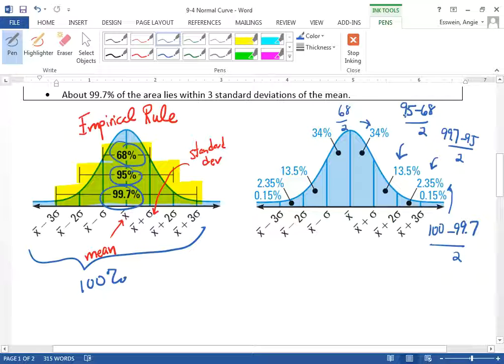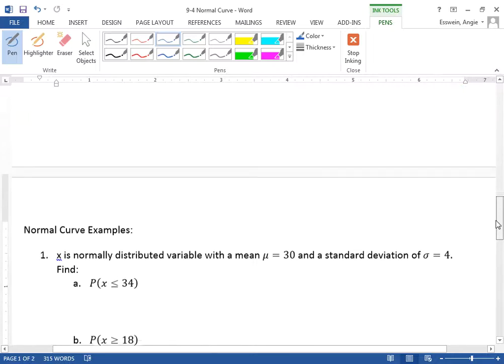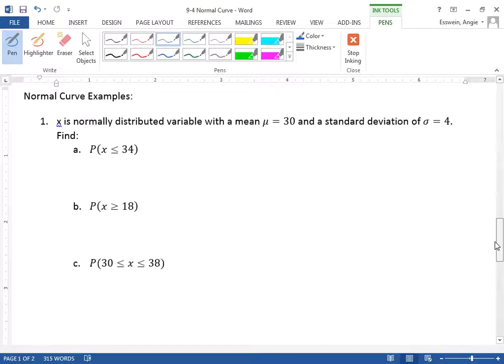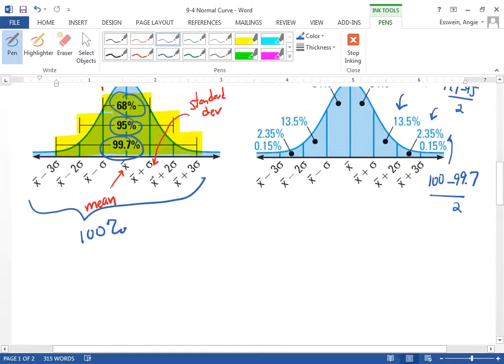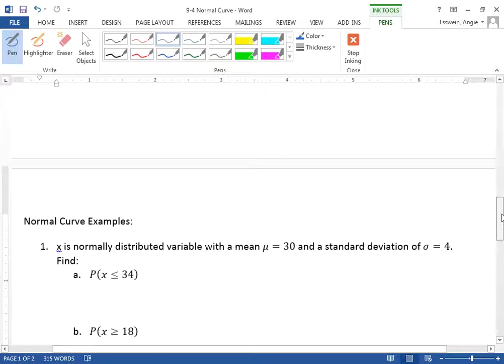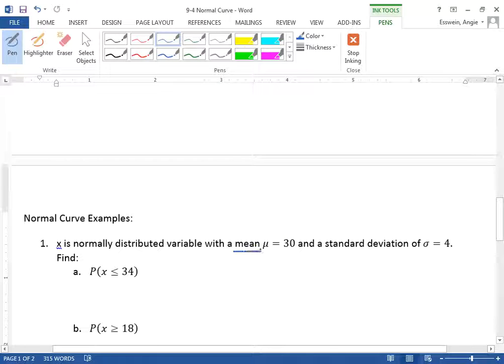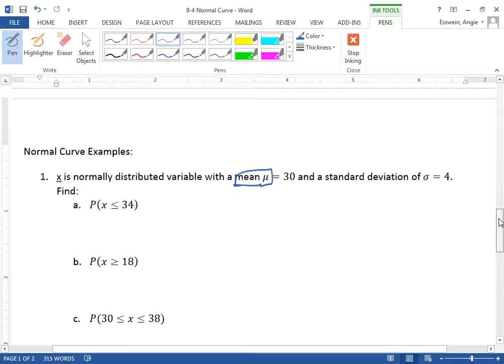So let's look at some problems on the other side. Okay. So I told you X bar is the mean. That's true. There's another way of writing the mean, and it's called mu, that you'll also see. And don't worry about the difference right now. So we want to figure out, if our data is in a normally distributed shape where the average is 30 and the standard deviation is 4, what's the probability a randomly picked number would be less than or equal to 34? So this P right here means probability.